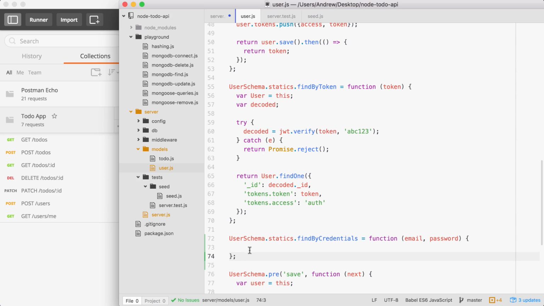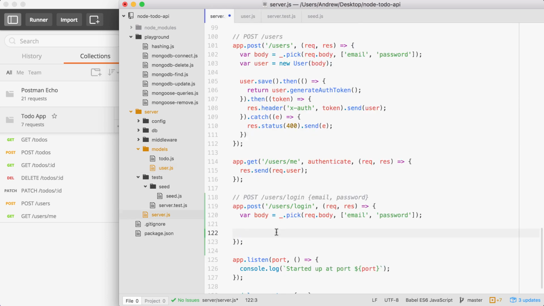I'm going to call it so I know how I want it to work before I actually fill it out over here. Inside of server.js, we can essentially call it and define how it's going to work. This is a strategy I use pretty often. I like to write my method call first so I can figure out exactly what I want the method to do. Then I go ahead and write the method to fit my needs. In this case, my needs are the ability to pass an email and password and get the user back.